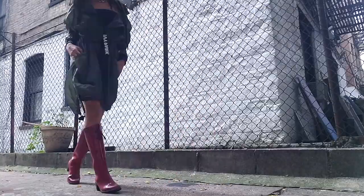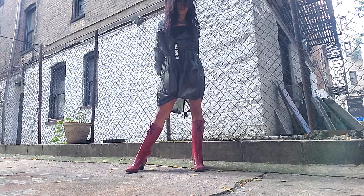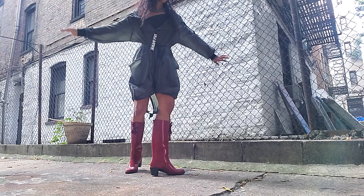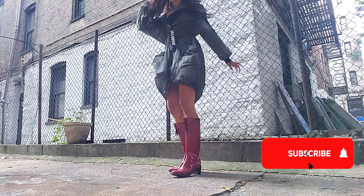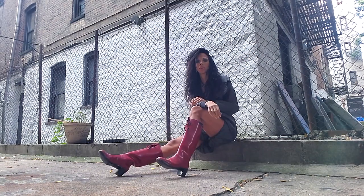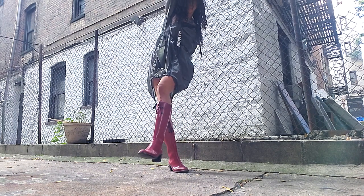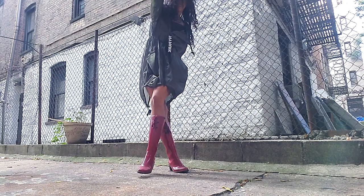The last one I'm going to talk about is the chunky welly boot. At first when I saw this trend I was like, there's no way I'm going to embark on this — it's more geared for the weather. But then it clicked. I was like, wait, I'm from New York City — we have snow, sleet, and rain. And it's actually a great idea to make Wellington boots super stylish so that you can wear them on those days, and we have a plethora of those days.